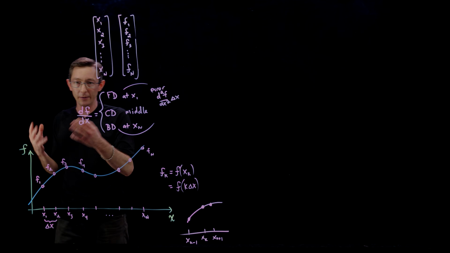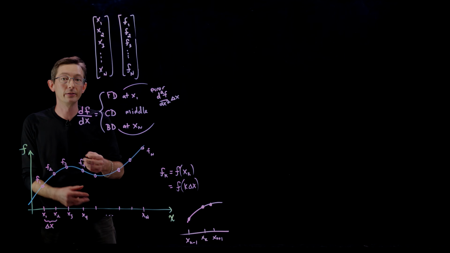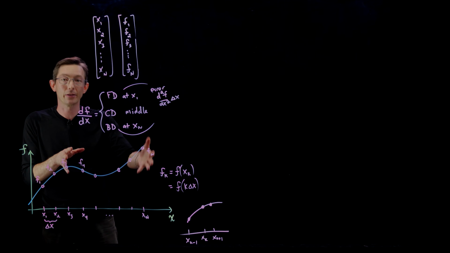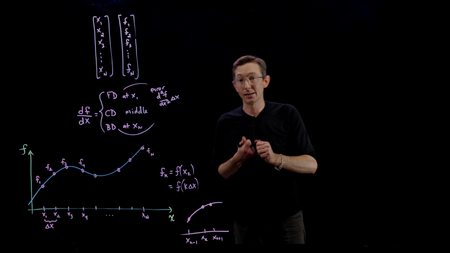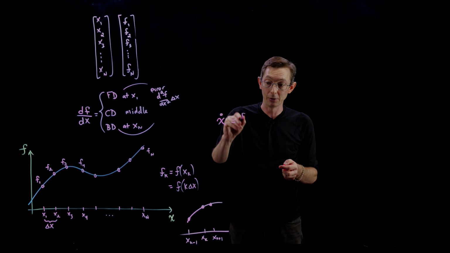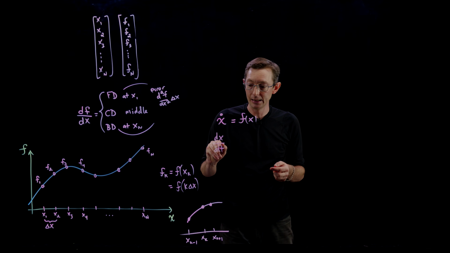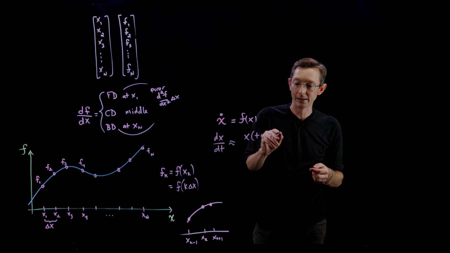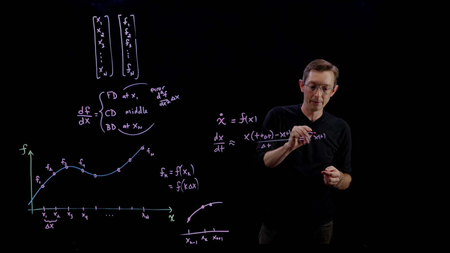So if you have data or if you have a function, you can approximate the derivative, the second derivative, the third derivative, using only forward points or only backwards points or points on either side, and you can get different order accuracy for all of those schemes. So again, we'll use this later when we talk about numerically integrating a differential equation dx dt equals f of x. For example, if this is dx dt, then we could approximate that as x at t plus delta t minus x at t, over delta t, equals f of x at t.